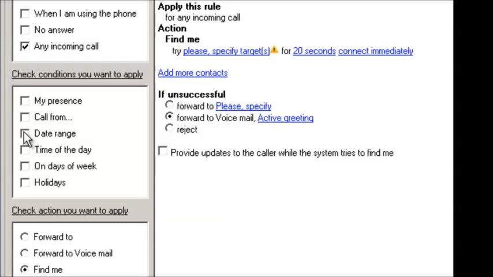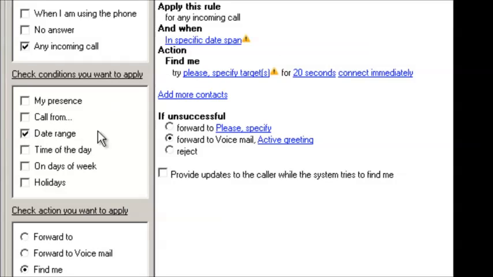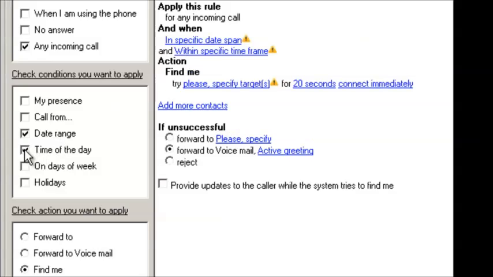You can do it based upon a date range and say only on these dates or even these specific times of the day. Normally during the day I don't want calls to forward to my cell phone, but after hours I do want them. So I can set all of those types of things up. Days of the week, holidays, all kinds of different functions and capabilities. So the rules are very simple and easy.